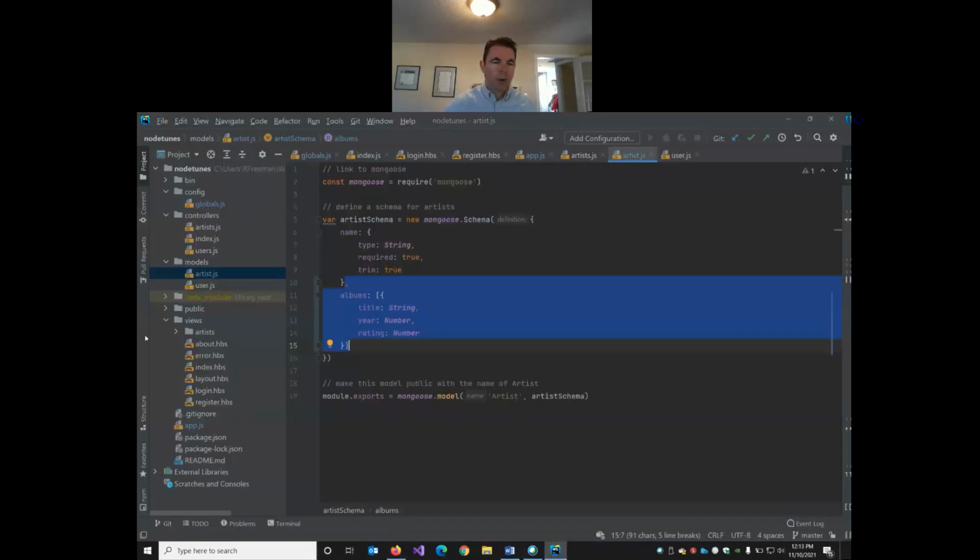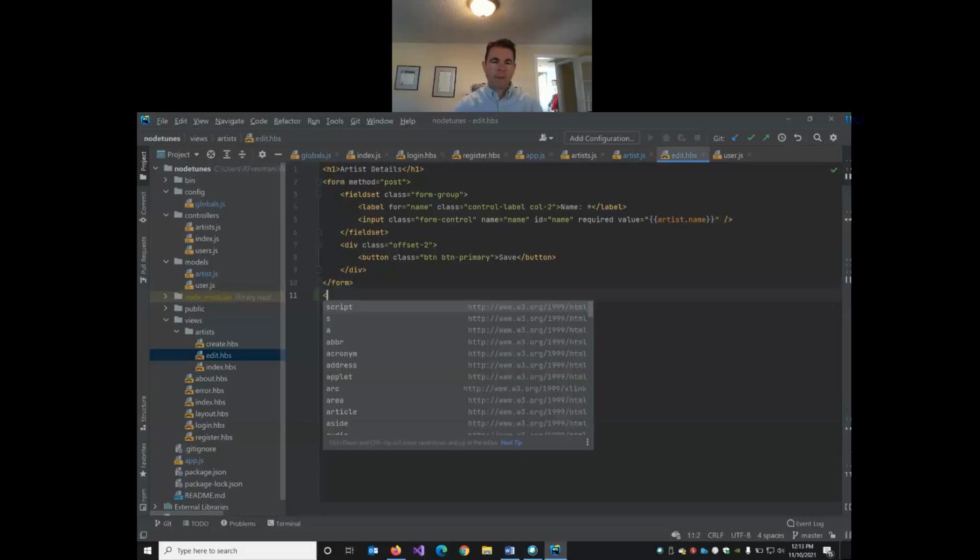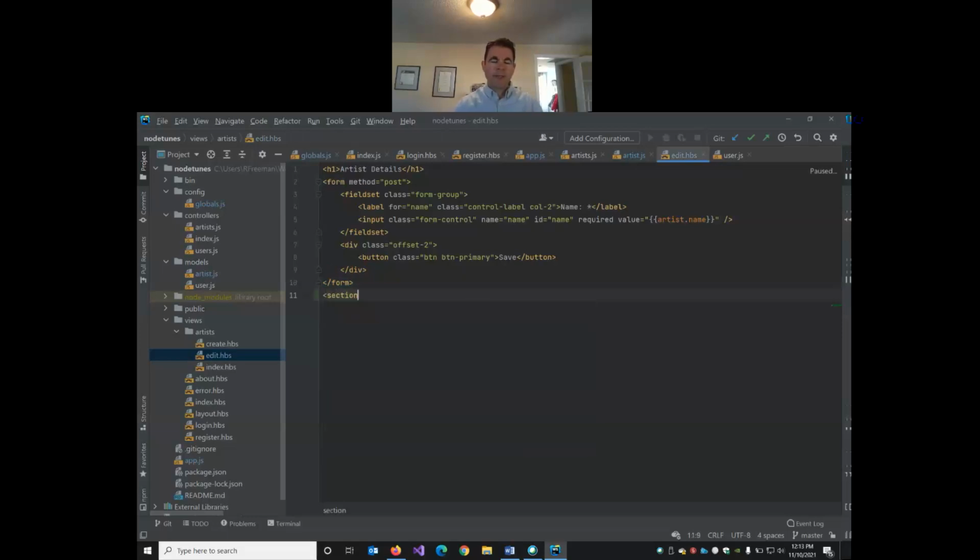So let's go to our views, artists. Let's go to edit. Got a simple form here. We'll add a section tag here. We'll say with a heading, it's an H2 instead of an H1. It says add an album.